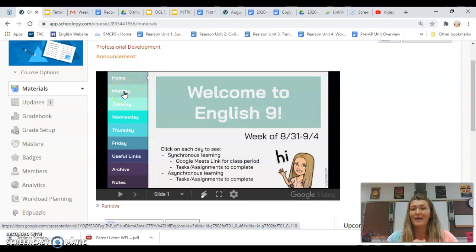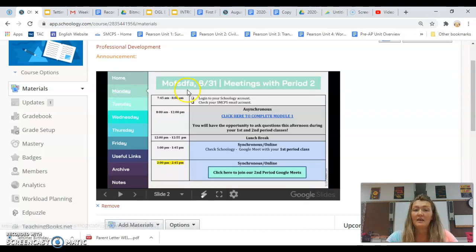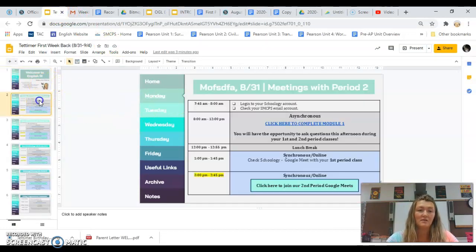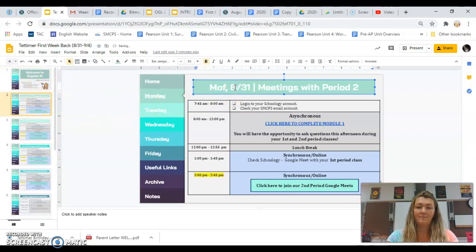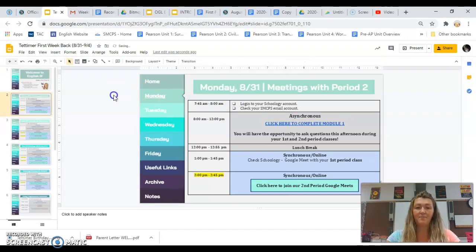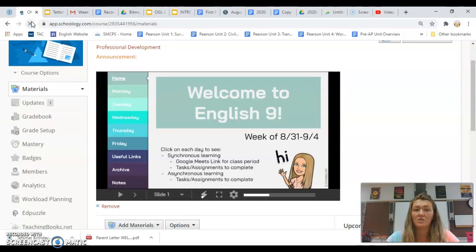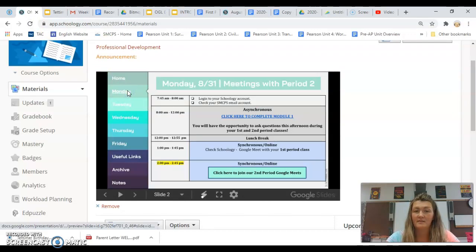The great thing about that embed import option is if I make a mistake or I notice there's a typo or I want to add something else to it, I can go back into my slides document, fix that typo, and the next time that the kids log into Schoology or if they refresh it, that typo is now fixed. All right, so it can update in real time, which is really nice. If you have any changes you need to make throughout the week before uploading your next weekly planner.